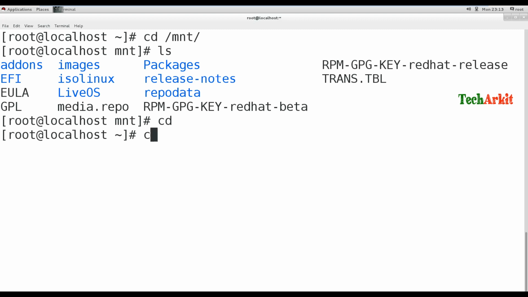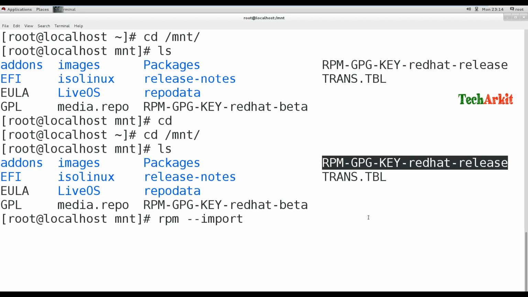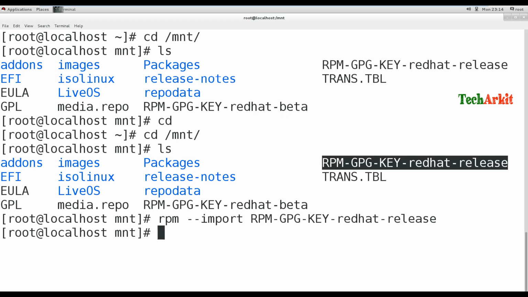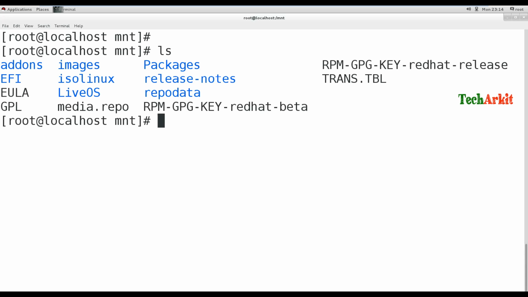Now what I'm going to do is rpm --import. You just import this key over here, because if you import that one, it will not show you an error that the system is not registered, something like that.